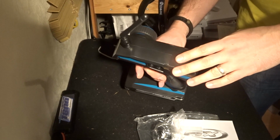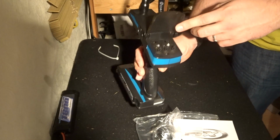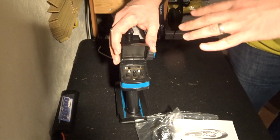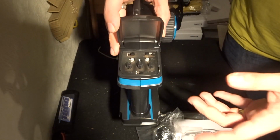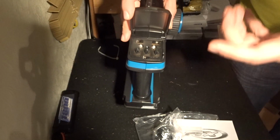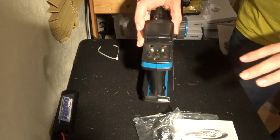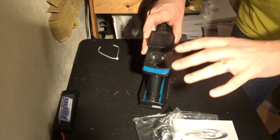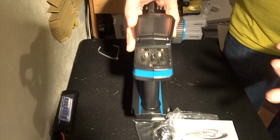But there is one thing that this transmitter has which I love, and that is customizability. It is very easy to customize, and also here is where you would change from normal running mode into crawling mode. So in order to do that, you've got to turn it on, press the escape button, and then you've got a set of instructions you have to follow in the manual in order to put it into crawling mode, which will be very slow and allow you to actually crawl over things very, very nicely, rather than just rushing, banging into things, and you're going to break your truck if you do that.